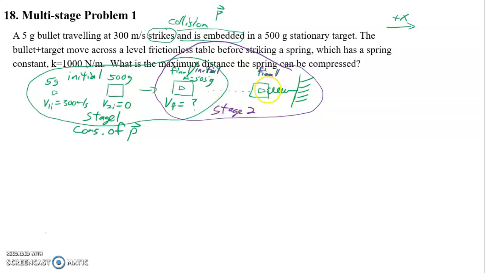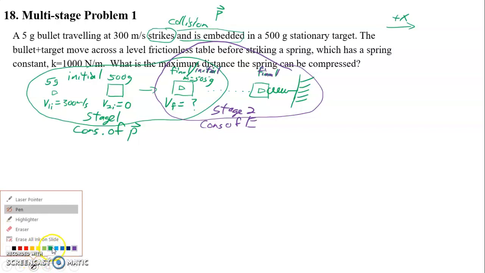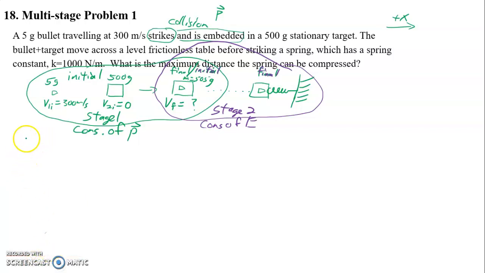We can't really analyze the spring's velocity before or after. It's 0 before and after. It moves a little bit in the middle. And so conservation of momentum doesn't make any sense, but conservation of energy is super easy to apply to that. And so we can look at this in 2 stages. All right, let's look at stage 1, which we'll do in green.